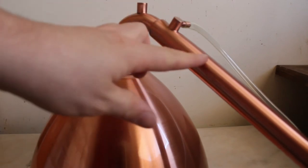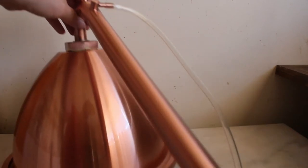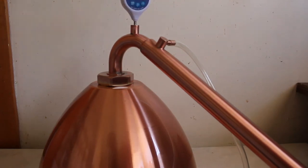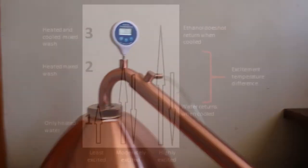Make sure it is firmly attached. You don't want any gas or vapor leaking out of it. You then need to attach a thermometer into the top of your condenser system. This is what will be reading the information you need to be aware of throughout the distillation.